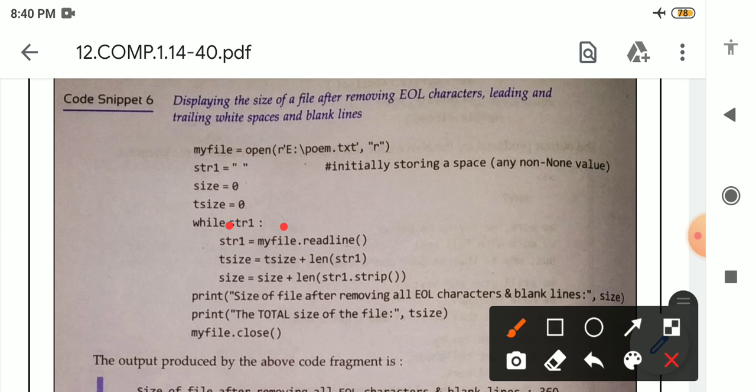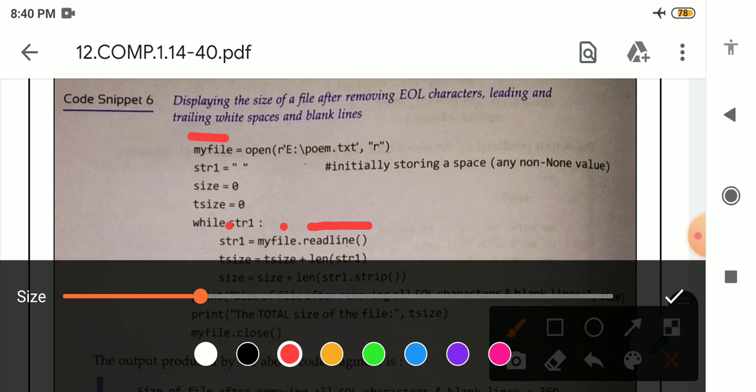See here, my file is the name of the file object. Dot readline is the method which will read a line; inside the parentheses nothing is there, meaning it will read a complete line which is present inside the file. So this will read and store inside str1.